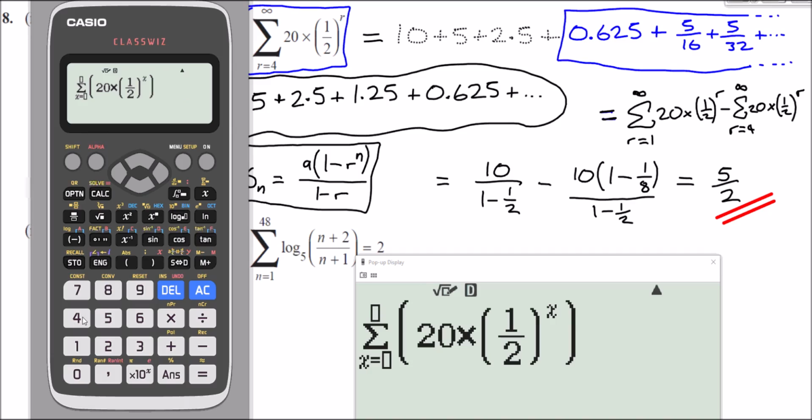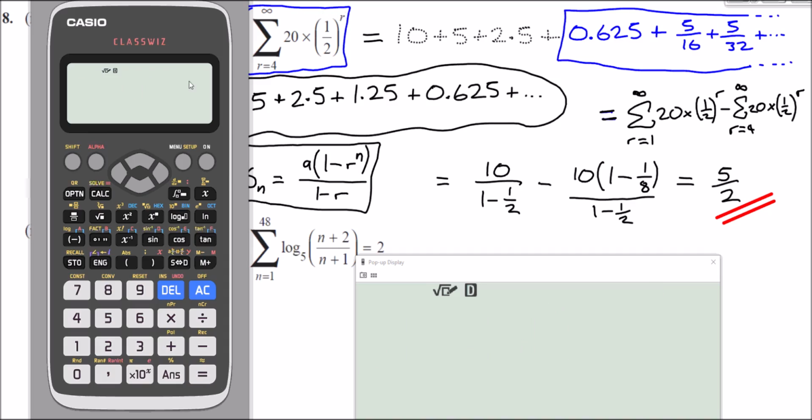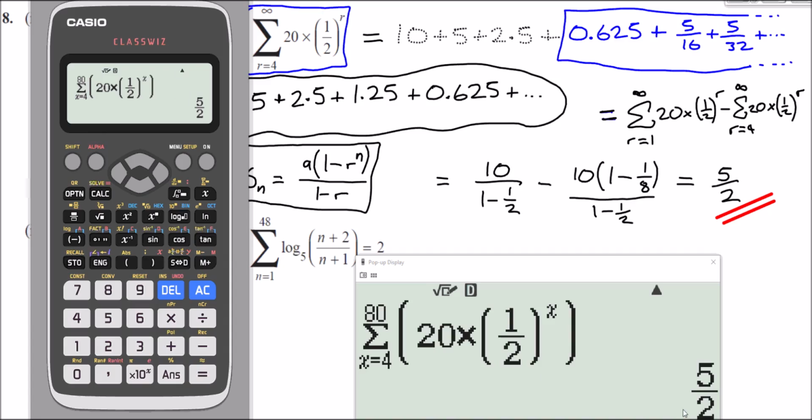So if we did from 4 up to a high number, for example, say 80 or something like this to give it time to converge. 80 might not seem big enough, but this is going to shrink down to very small values very quickly. So let the calculator think and just do its thing. You get exactly 5/2. So it's already converged so accurately, but it's 5/2 plus or minus barely anything whatsoever. Hence, even rounded, it's give it exactly. So if you tried smaller values, you'd see it going towards 5/2. So that's just indication. At worst, it's a vindication of your answer 5/2.